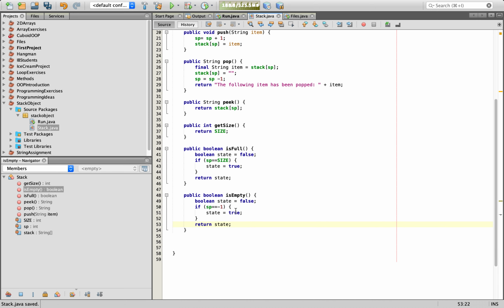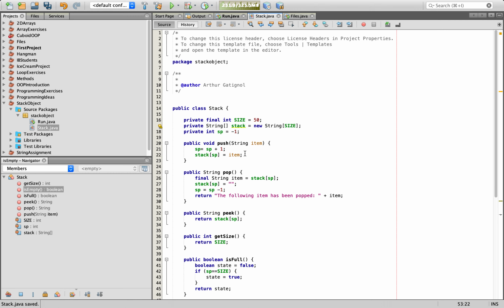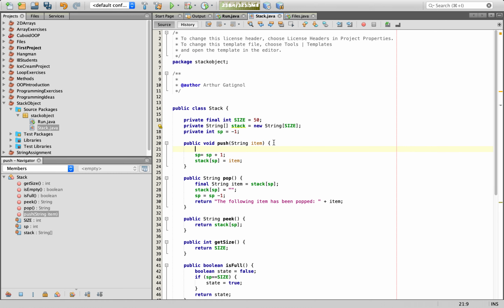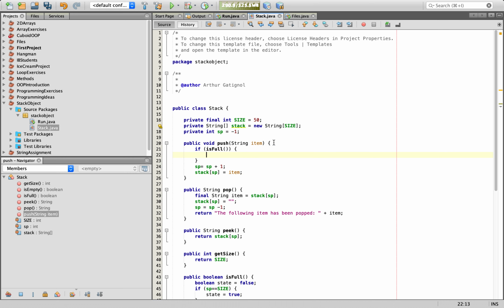That's it. So then we just go implement it in our methods. So we can't push something if the stack is full, so we'll just return an error in this case. So if is full, we just throw a new null pointer exception, sorry, but the stack is full.